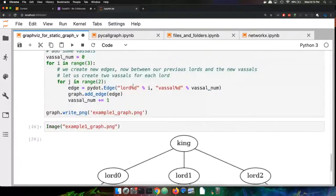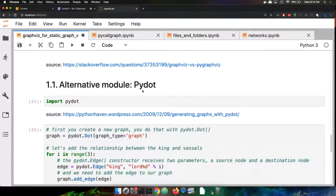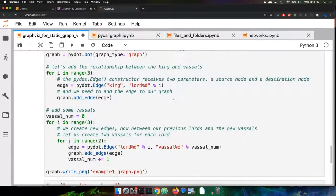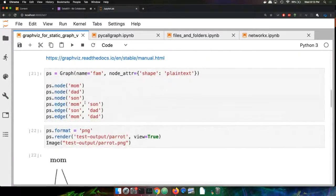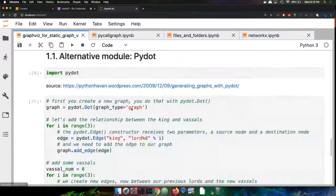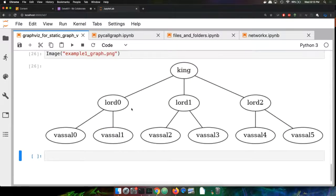All right, let's take a look at PyDot. PyDot allows you to work with GraphViz in a way that allows integration with Python. Here we're looping over a bunch of edges and adding edges to the graph in Python, rather than what we're doing up here, which is manually specifying things. Here we're just saying, add all these nodes and edges. We could do the same in a loop. The advantage is that we can build large graphs without having to specify each individual node and edge. So just a quick, cool use there.